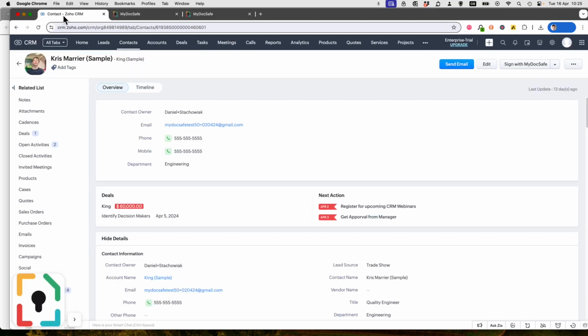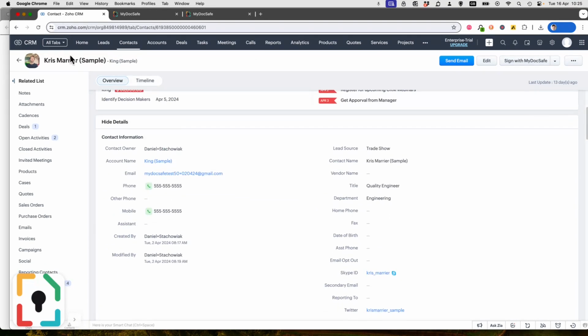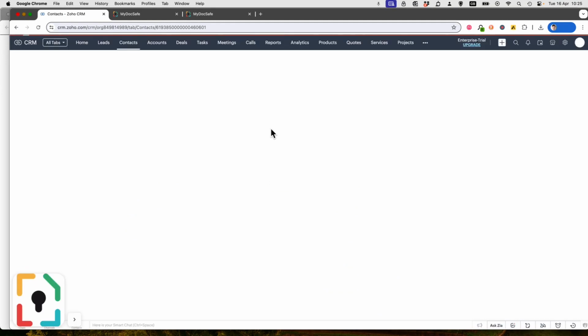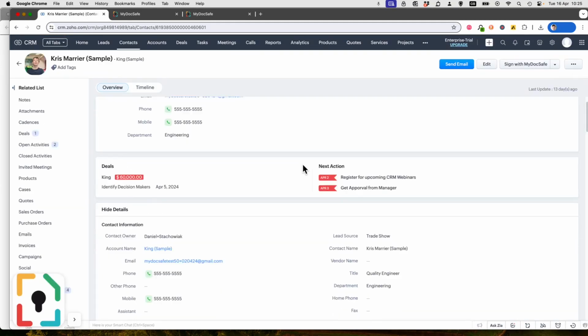So let's move back to our Zoho CRM and see what has happened here. I think I should refresh the screen just to make sure that all the data has been imported.